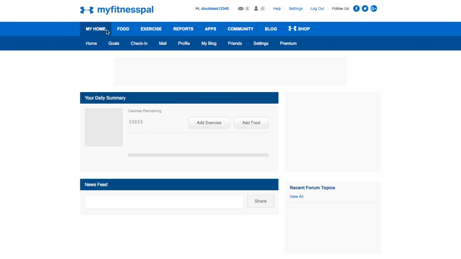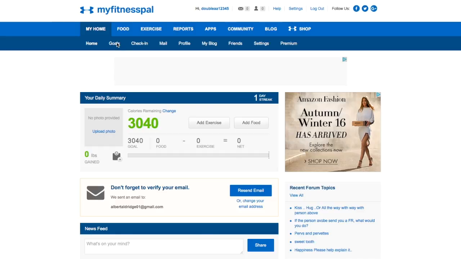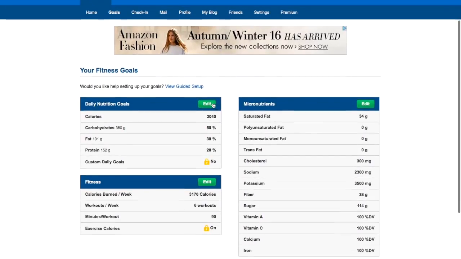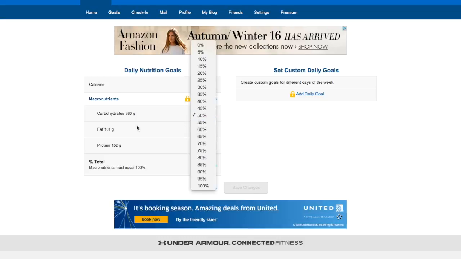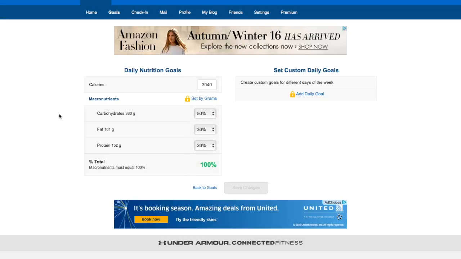And one final thing I wanted to go through is that you can change your goals as well at any time. So for example, you can edit your percentages if you want to, but again, I stress you only need 0.8 of a gram to a gram of protein per pound of your body weight, as well as hitting a calorie number. And carbohydrates and fats, don't focus too much on, just make sure you get more carbohydrates than fats, just because you're training and because of the glycogen benefits from having more carbohydrates. But you do need fat in your diet in order to maintain good hormone production.